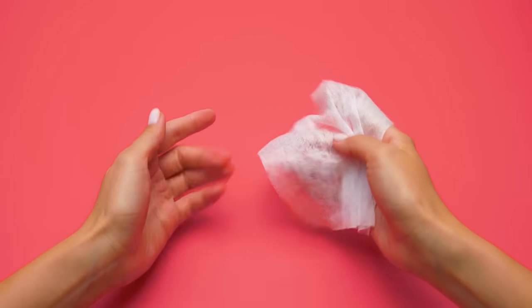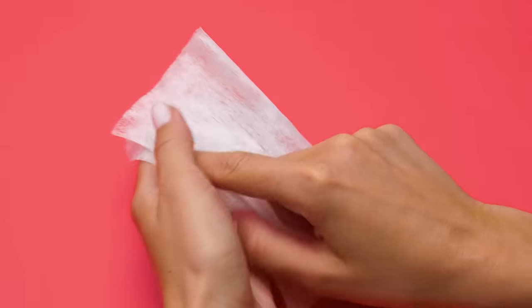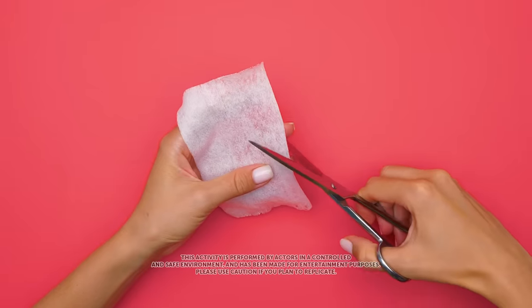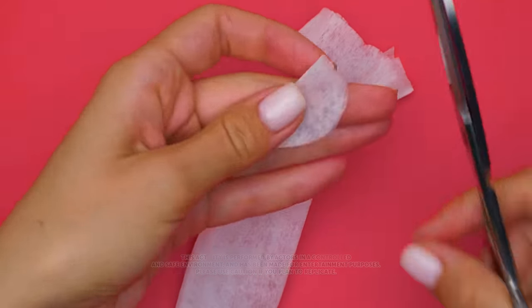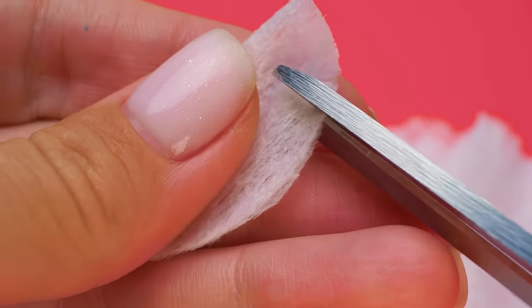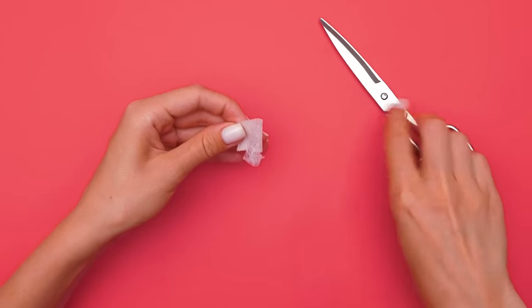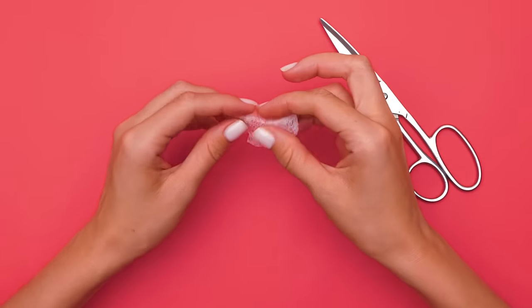Okay, I usually start my beauty routine with a face mask. Let's make one using a wet wipe. Carefully cut out an oval shape of the right size. Then we'll make tiny cuts so it'll adjust to our pretty girl's face. There we go. We'll fold the mask like this to make openings for the eyes. Be careful with the scissors, guys.